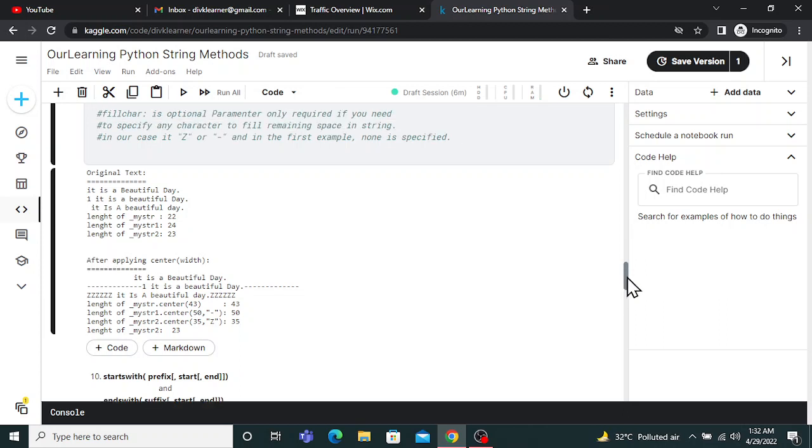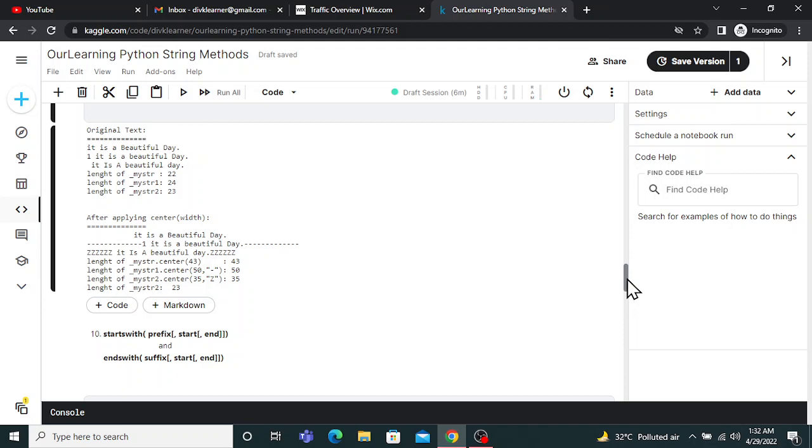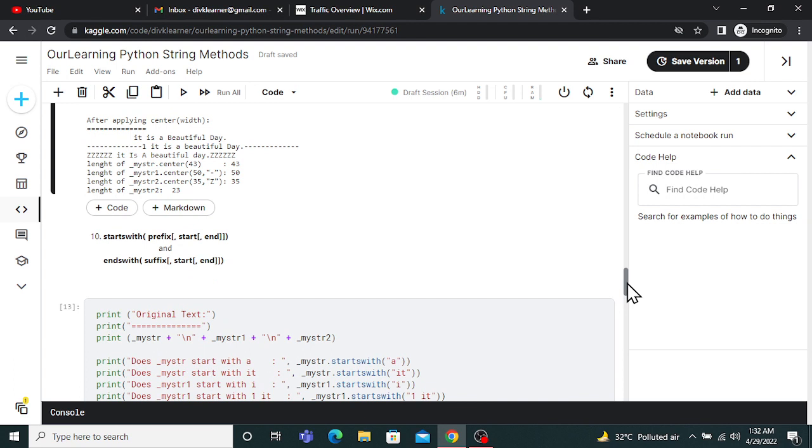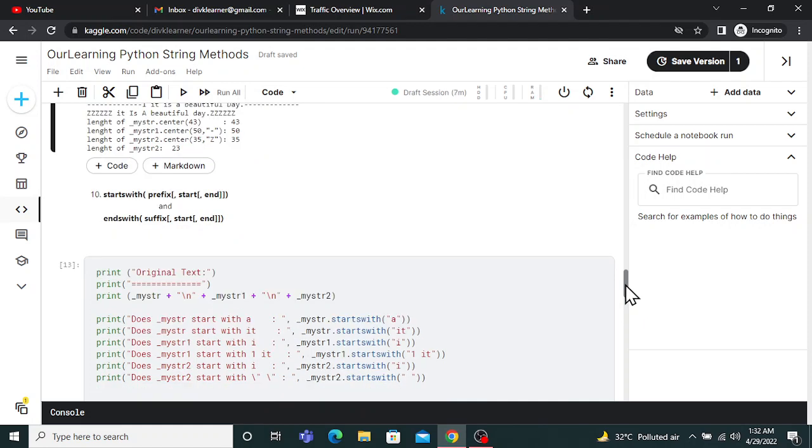The third example is startswith and endswith. Both of these methods return a boolean value, true or false. startswith finds the prefix and endswith finds the suffix, so that's what you have to specify.